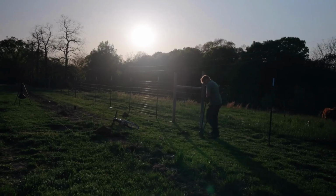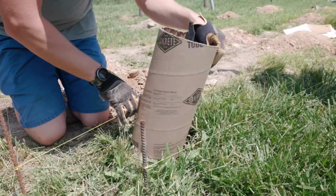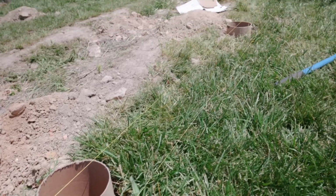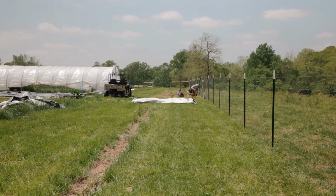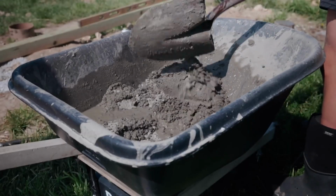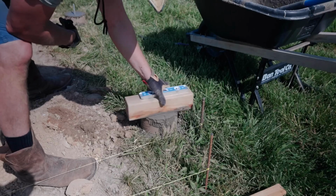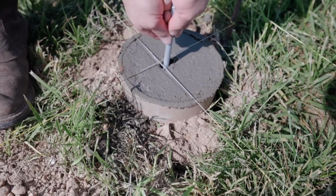We spent a long time researching how best to build a strong foundation and settled on doing piers, concrete piers, and attaching the floor to them. So this foundation may seem like overkill for a shed, but we really liked the idea of having the shed actually attached to the ground rather than just setting it on top of concrete footers.